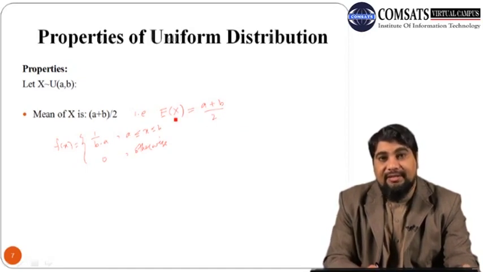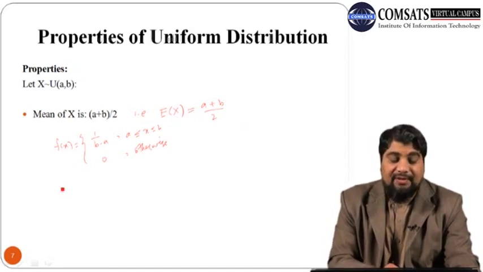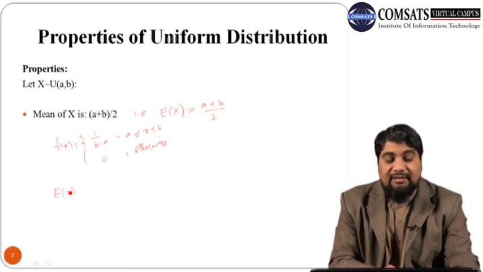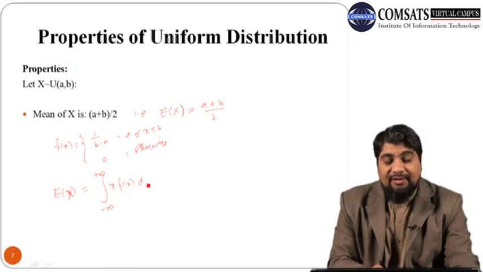Since x is a random variable, the formula for the expected value of x is the integral from minus infinity to plus infinity of x times f of x dx.